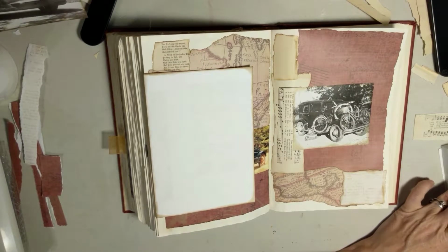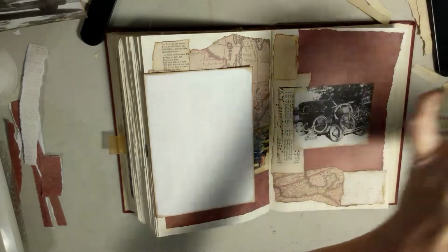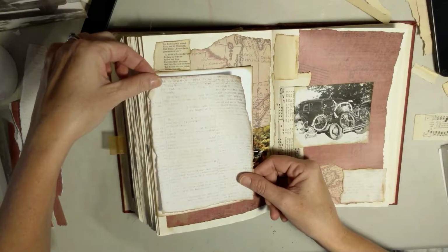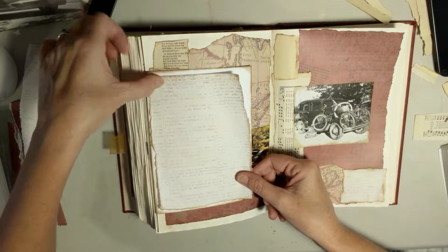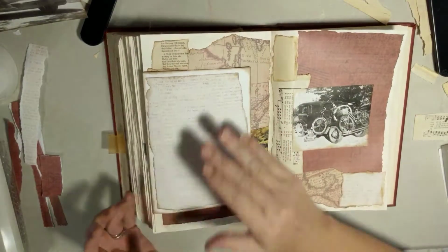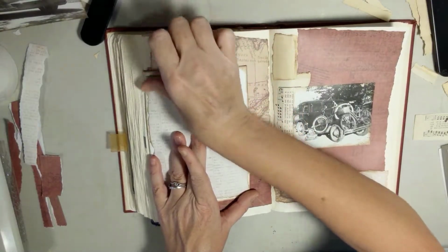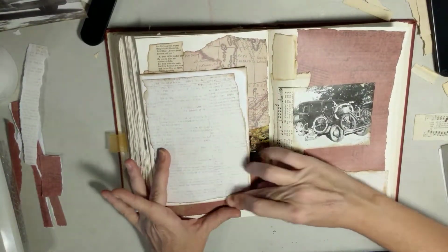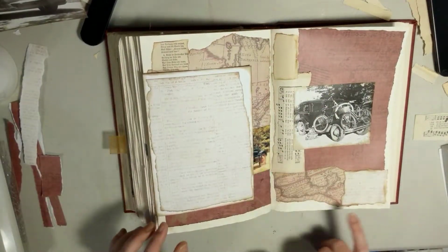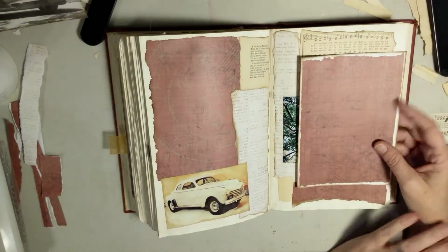Let's get this glued down. Okay. Yes, I like it. I do like it. Yeah, I do. It ties them both right in. It's got that little piece there, so it does match. Yeah, I like it.